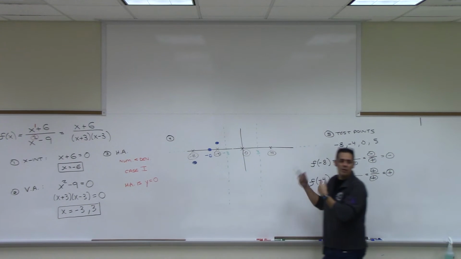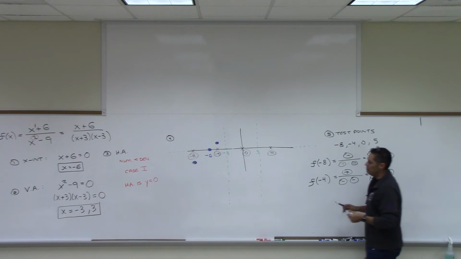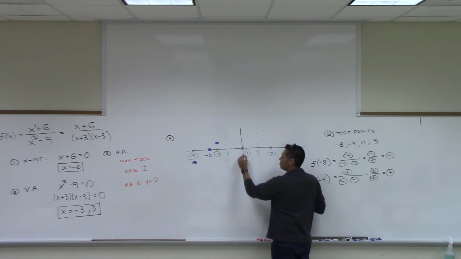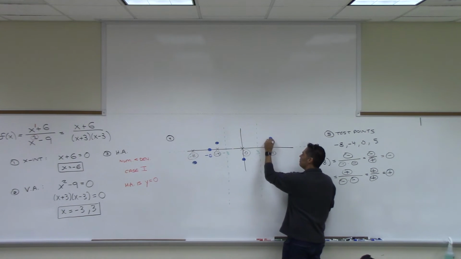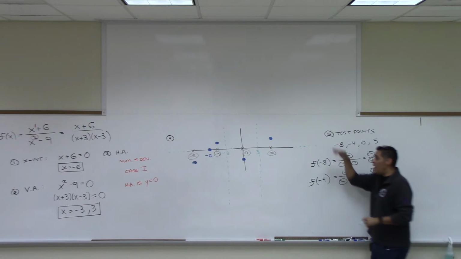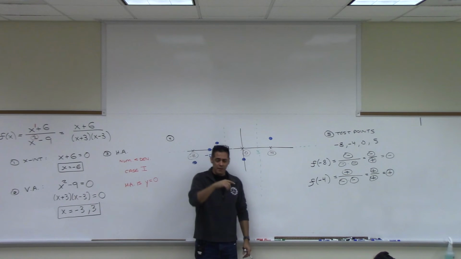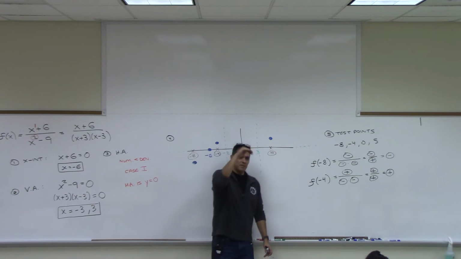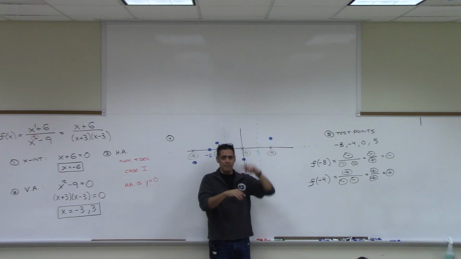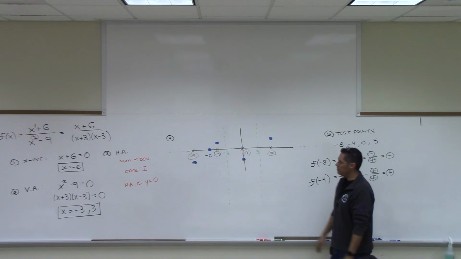And then I continue doing this, right? I just continue doing this. And if you do it, what you'll determine, I'm not going to show the work, is that at 0 you should have a negative, and then at 5 you should have a positive. We don't care about how high and how low these points are. Even with polynomials, remember the functions we did before this when we had all those ups and downs? We didn't know how high they went. Same thing here. We don't care. We're just trying to draw a rough sketch of the function.